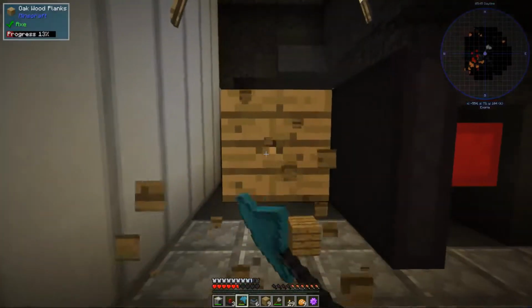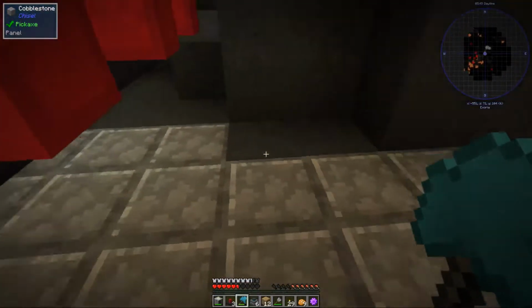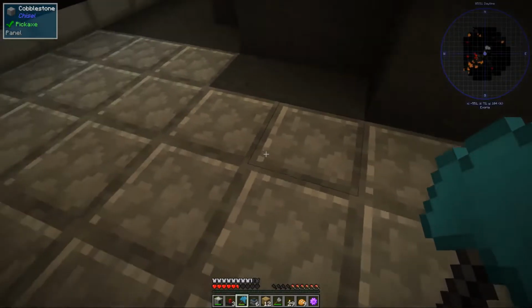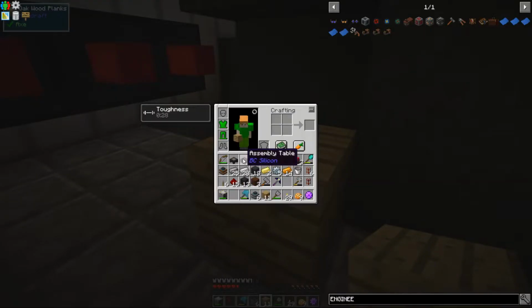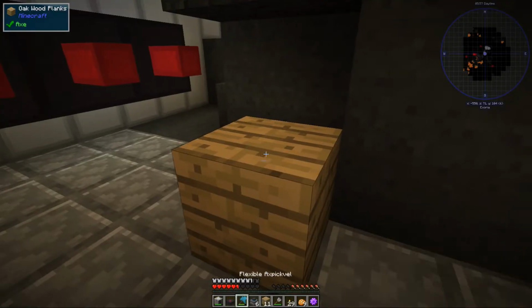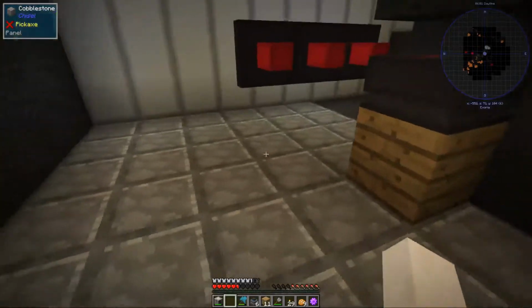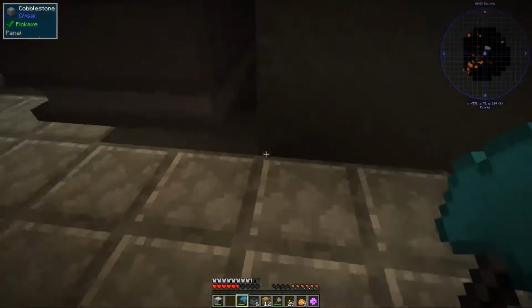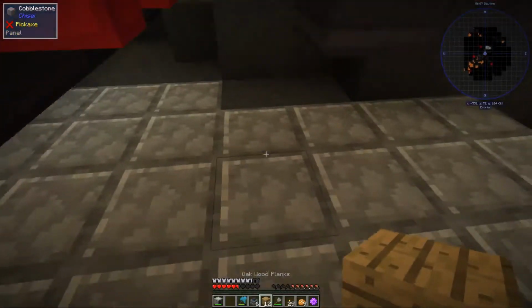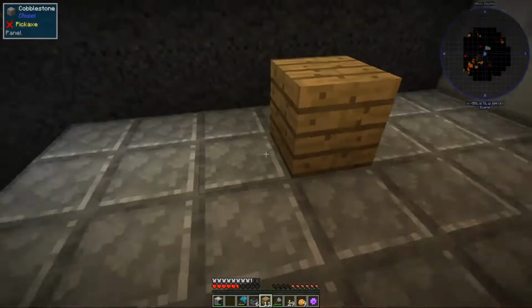Perfect. So this is it. Now I can go 1 away. So the table has to be here. So you do this, and this is where the assembly table needs to be. Perfect. So this is 1 block away, and we'll be able to power it. Now, same thing, 1 block away. So 1 block away. So this is where the 3 are going to be.